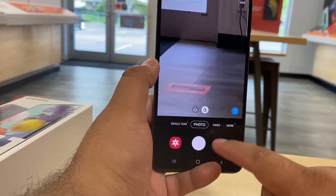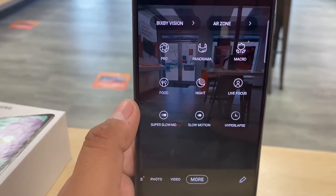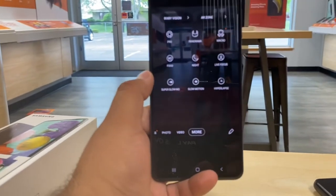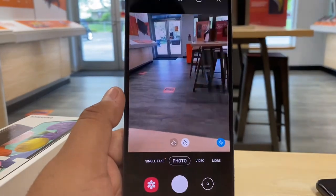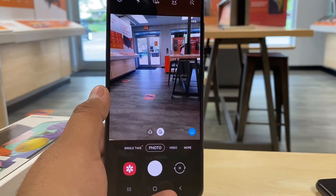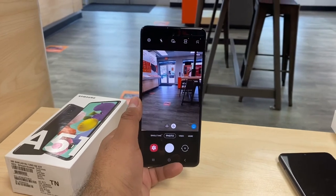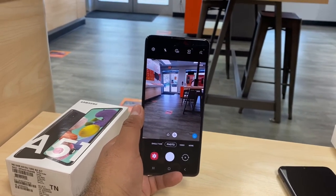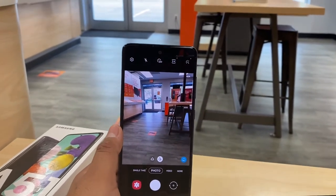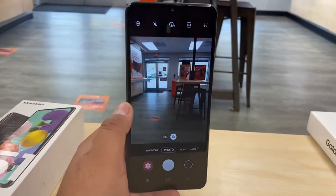The camera offers a lot of features. If you want different types of pictures, hit 'More' and it offers pro, panorama, macro, food, night, light focus, super slow motion, slow motion, and hyperlapse — very cool built-in features. This is close to like a Galaxy S9 or S10 in quality. This phone retails for $400 with Boost Mobile. If you're an eligible upgrade customer you can get it for $200, and if you switch over on the $60 plan you can get it for $100. The only downside is this model does not have 5G as the Metro by T-Mobile model does — we got the 4G version.